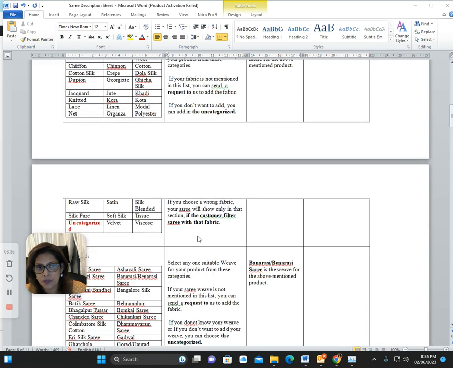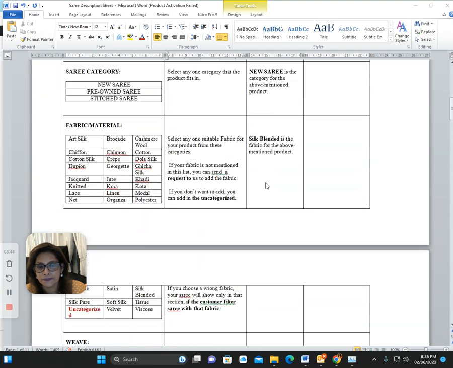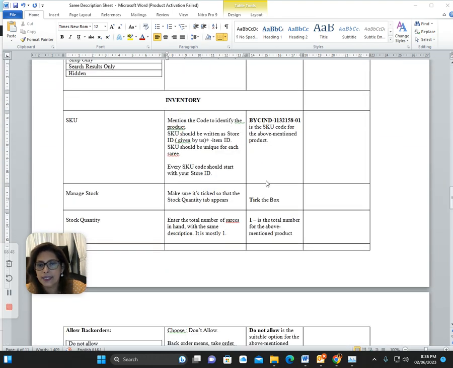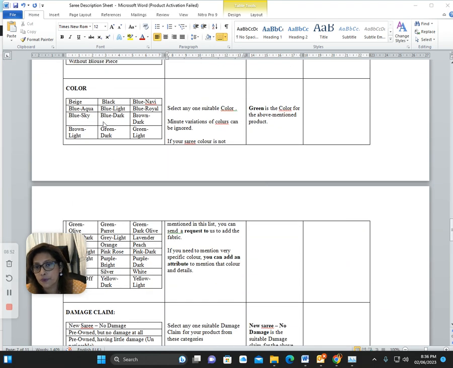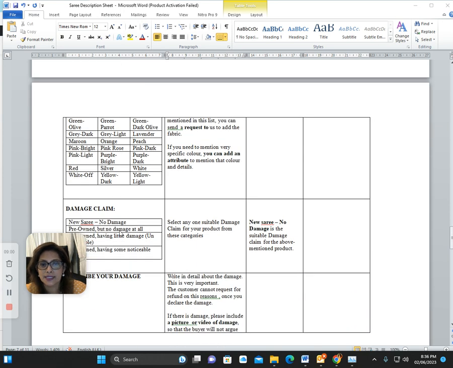When you write very specific colors, you can write them with the saree color. So the color of the saree is very important. Again, if you want to add a few more colors, you can let us know, otherwise it will fit into it, and you can write very specific colors in your descriptions.